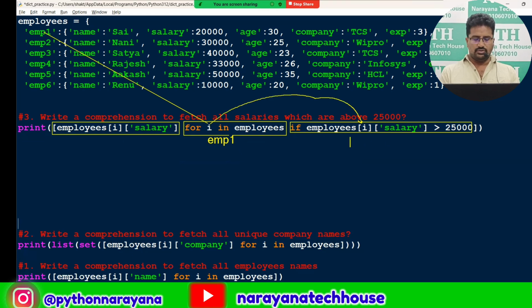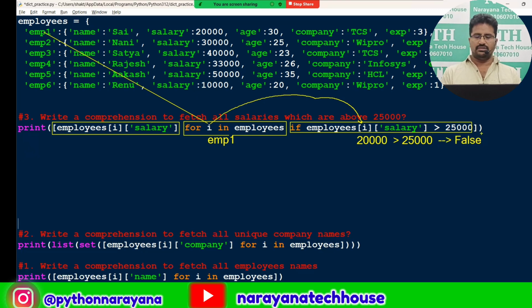First time 20,000 is coming, and the condition is greater than 25,000. Is this true or false? It is false, right? If it is false, then that value will be skipped, it won't come in the output. So emp1 is skipped.